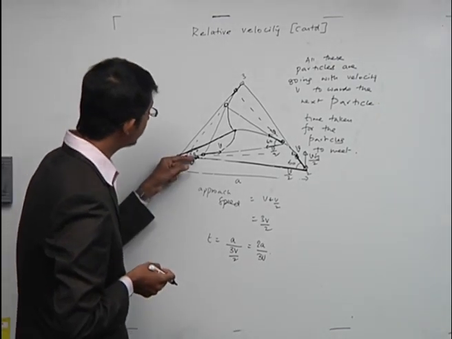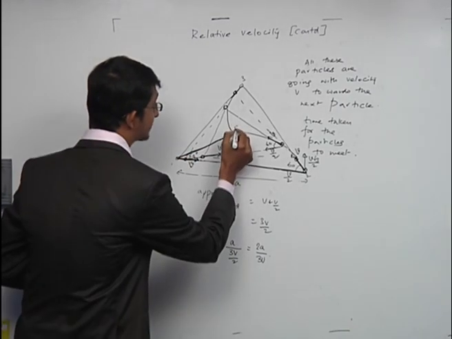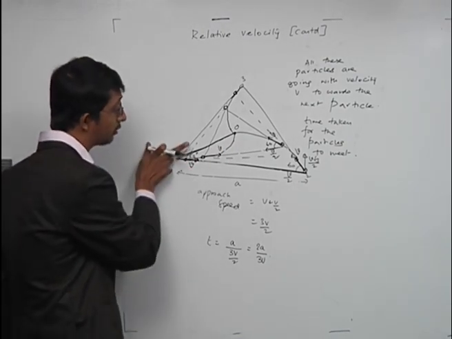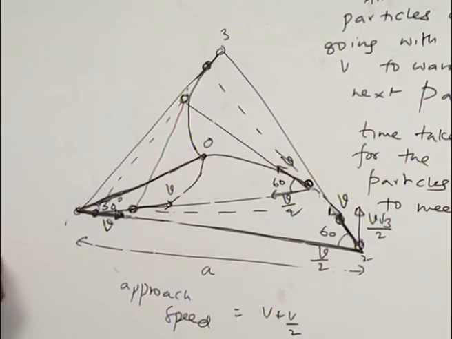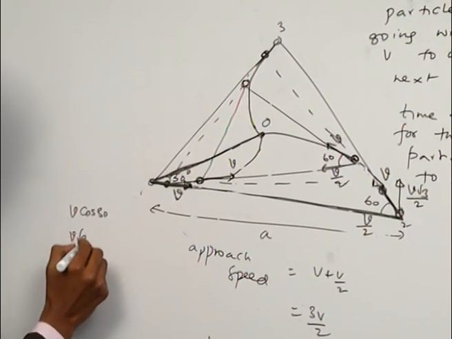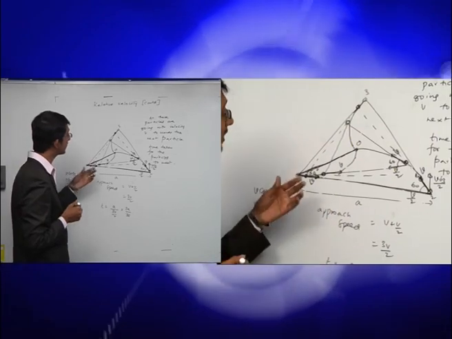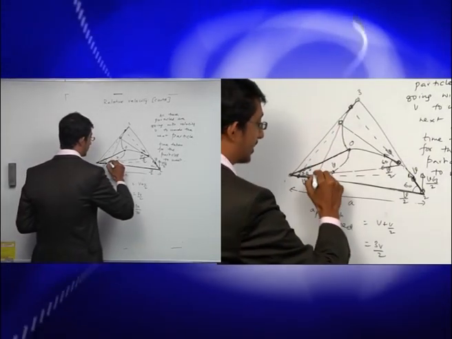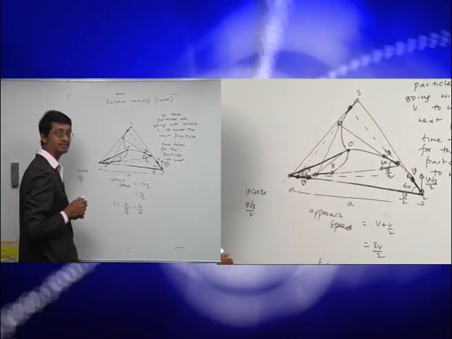So the velocity of this particle towards O, I call O the central point where they meet, is V cos 30. So I can say that the velocity is V cos 30, or V root 3 by 2. This is not only true now, it is true at every moment. For example, when the particle is here, again you join the particle to the point O. Again it is approaching O with V root 3 by 2.